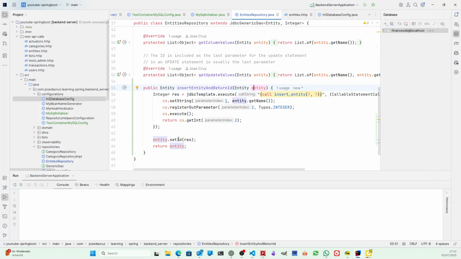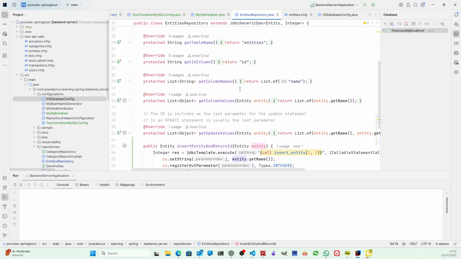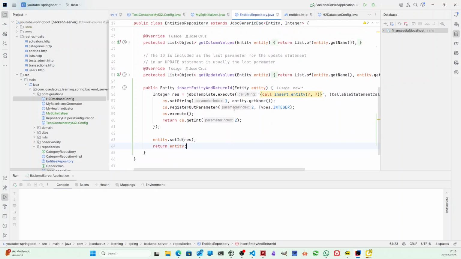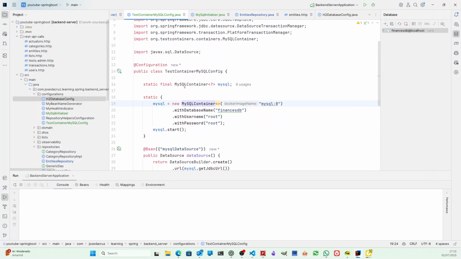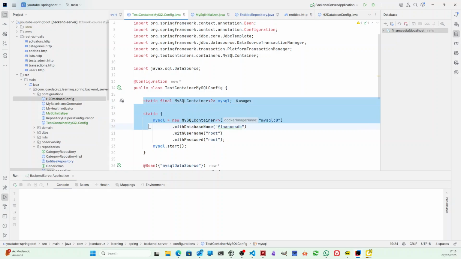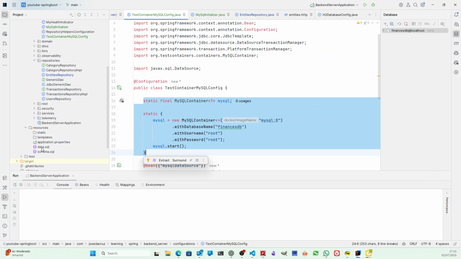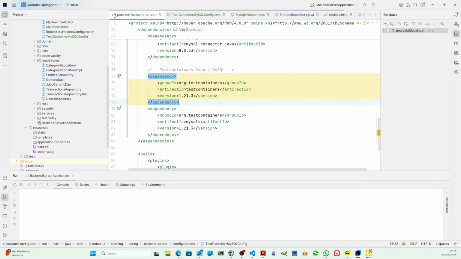I will set the ID generator and I'll return the entity, so I can show now that I create the entity, and as a result, you can see the ID that was generated, similar to the way we did for other entities when we use prepared statement. And that's it. It is as simple as this. So I added a new database server with only these lines, and of course with these dependencies here on our POM. That's it. So let's execute this.